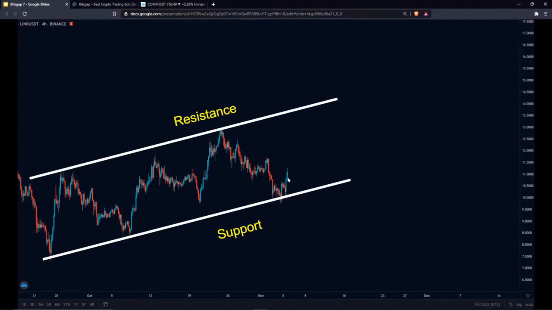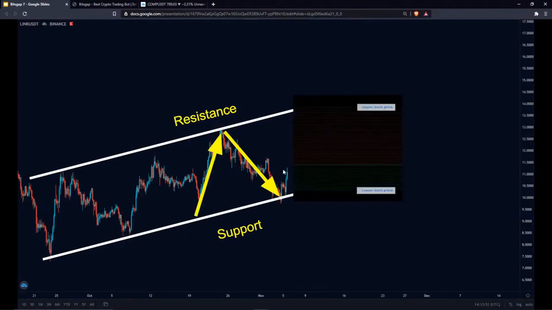I urge you to trade this pattern only if you see the bounce off. Do not enter the market when you just see the price reaching the support, because it's not enough. It reached the support, but it can break it. At least wait for some time to see the bounce off, so that it brings you more clarity and more confidence that most likely, statistically, it will go higher and establish a new higher high right at the next resistance top. So here you can stick with this pattern configuration.